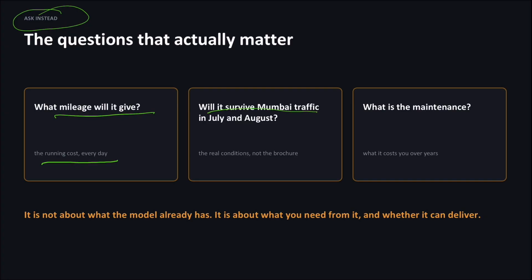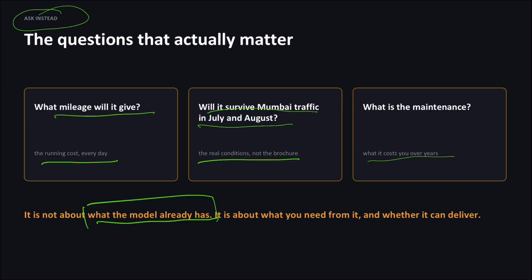Will it survive Mumbai traffic? I'm taking the example of Mumbai because I stay in Mumbai, of course. So in July and August, during heavy rains, during heavy traffic, will it survive? The real conditions, not what is written on the brochure. What is the maintenance? What does it cost you over the years? If there is a lot of maintenance, and if it is, of course, not free, then again it will be a very huge cost burden. Sorry. It is not about what the model already has. This is the important point which you need to remember. ChatGPT already has a lot of stuff inbuilt into it.